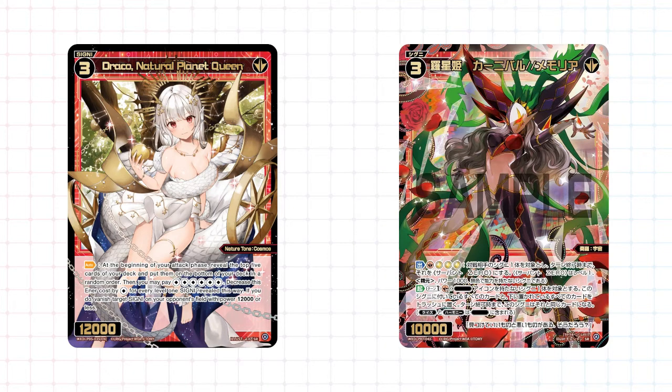Cancer and Eclipse, even Cassiopeia to an extent, Telescopium. There are so many removal options in Cosmos that this is sort of along with them. Not only that, it's arguably the most powerful, in that you have the fewest limitations on what you can get rid of with Draco, because it's anything 12k or less, you just get rid of it.